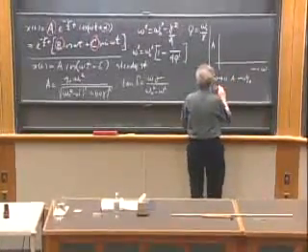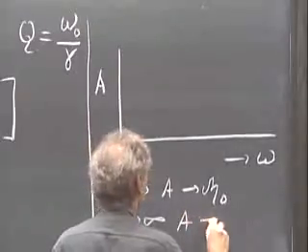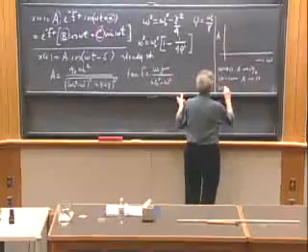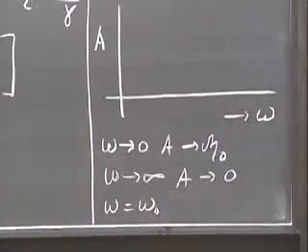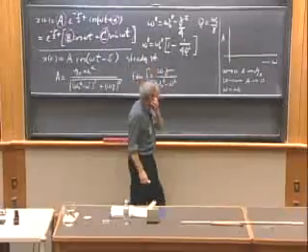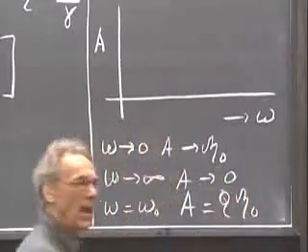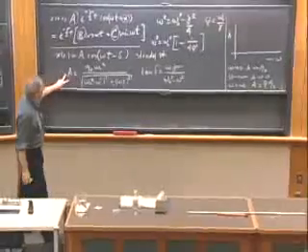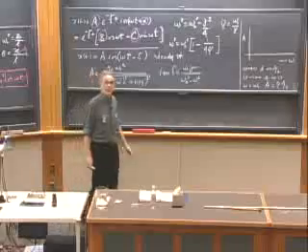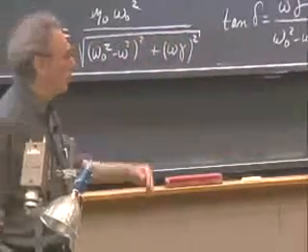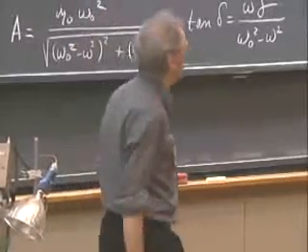If omega goes to infinity, then A goes to 0. And then there is a very special case, that is when omega happens to be omega 0, which is the frequency of the system in the absence of damping. This is my omega 0. This is not this one, but it is the omega 0. Then you will get an amplitude which is Q times eta 0. And again, I just happen to remember that. If you substitute this omega equals omega 0 back in here, you will see that. And that's always very nice to remember. At that omega 0, you always get Q times more than your driver. If Q is 100, you'll get 100 times the amplitude of the driver.